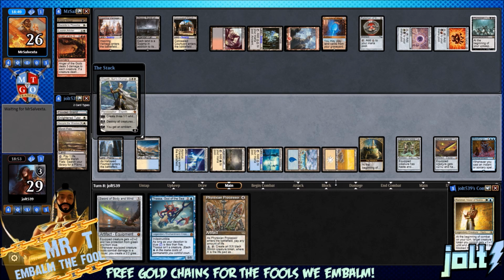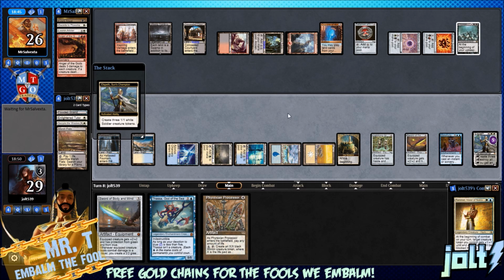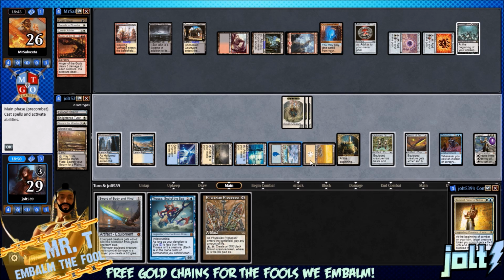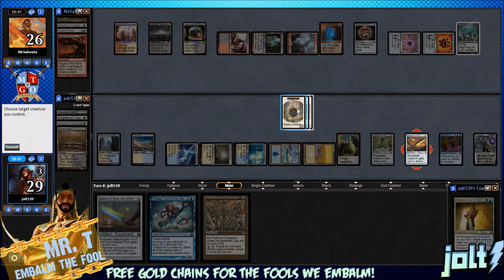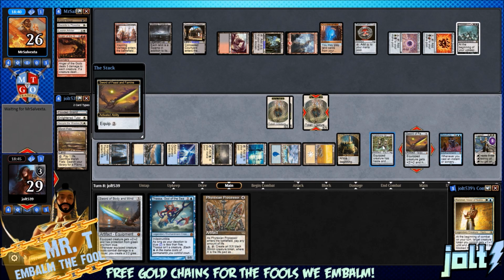So this is kind of what you're looking to do with Temmet. I mean, that's what makes him such a good commander. You can definitely go heavy tokens with Temmet, getting Intangible Virtue and different stuff like that out there. But just using Temmet as a control-style finisher feels great. All right, let's go and put the Sword of Feast and Famine on there, and let's go and put the Lightning Greaves onto that soldier.